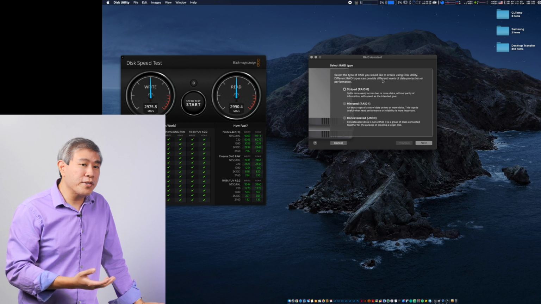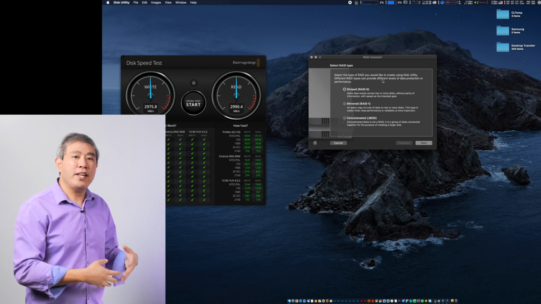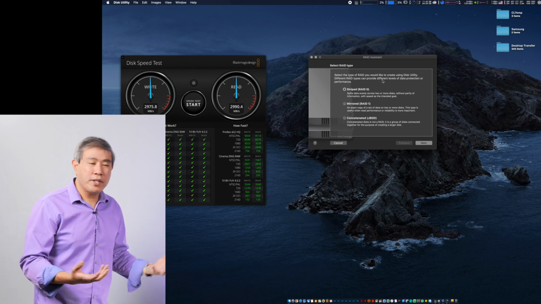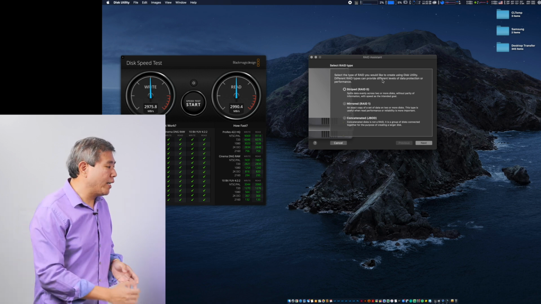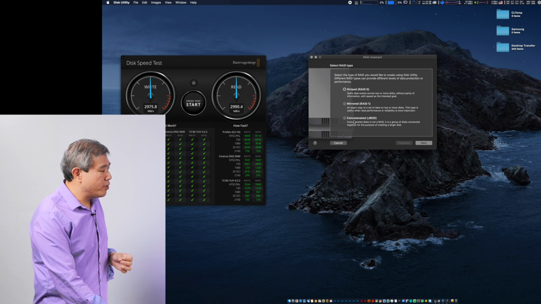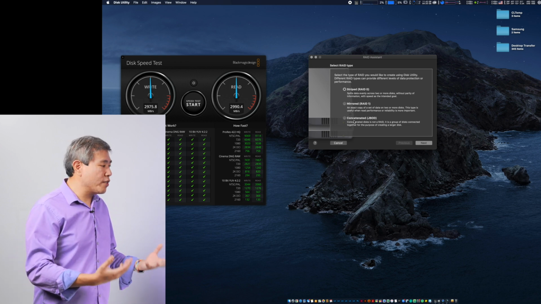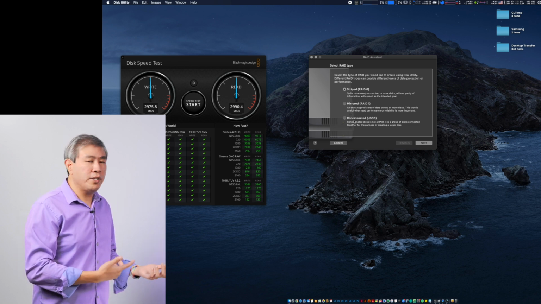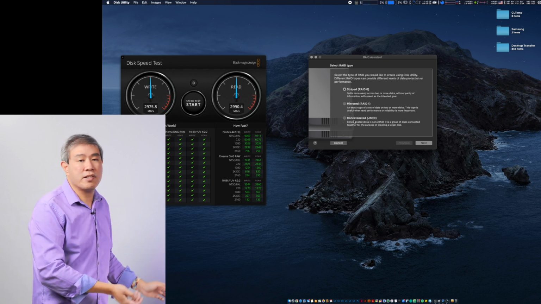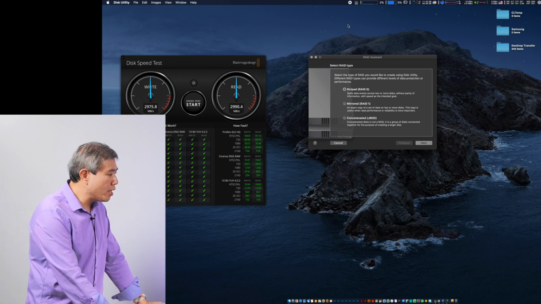Now, if you don't have those kinds of things set up, if you don't have a NAS with 10 gigabit and you're going to have to transfer a lot of data, I would probably do either mirrored or something like that. Amazingly enough, you can also do concatenated, which is like JBOD, which stands for just a bunch of disks. For this card, you can simply format each drive independently, similar to what I've done earlier. But we're not going to do that. So I'm going to go Stripe, RAID 0, click on Next.